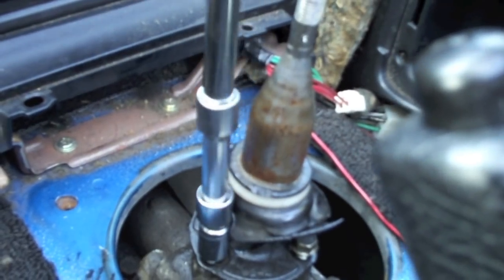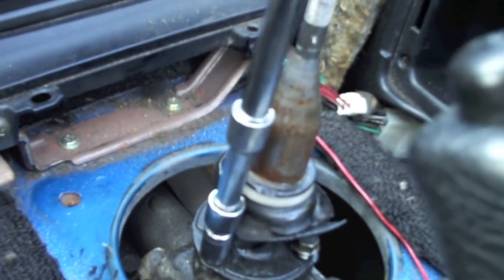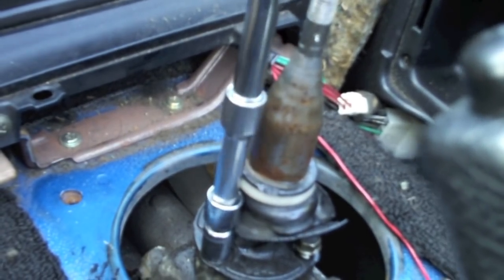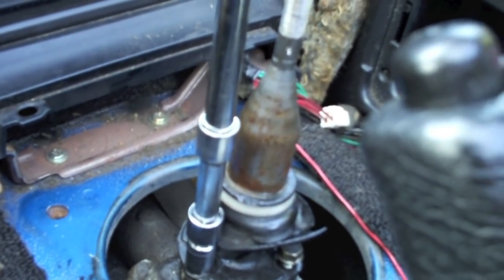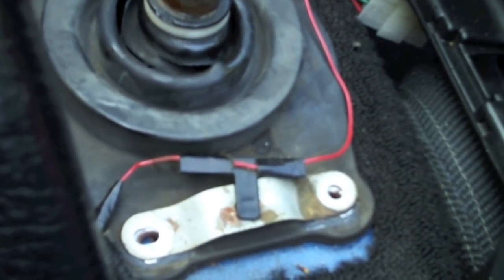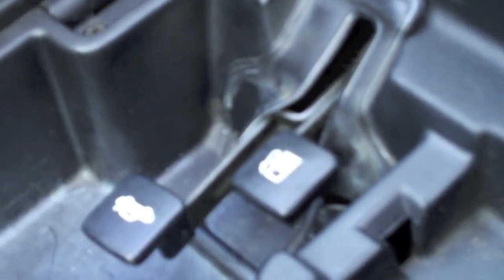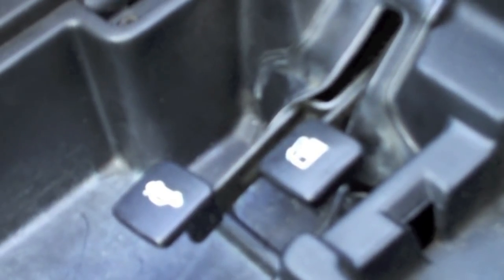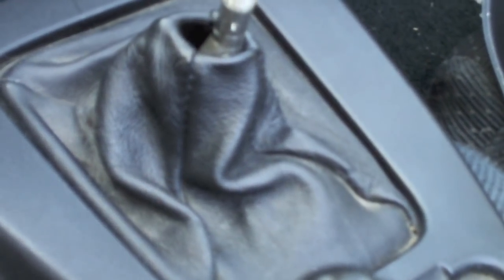A couple of quick tips as you reassemble that shifter. Remember, put those locking bolts back in by hand and be very cautious so that you do not drop them into the transmission anywhere. Remember to pay attention to things like this little metal grounding clip here. It was on the outside of the boot, not the inside. And remember, as you line things back up, push the base of the center console in through your gas and trunk release first. Then lay it back down on your shifter.